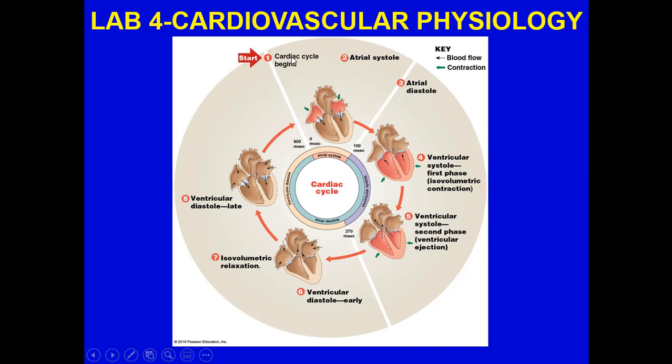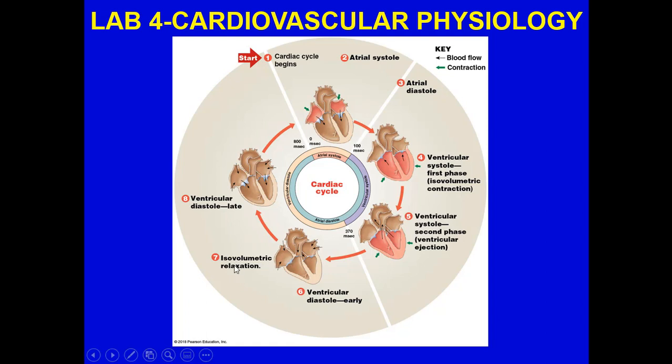Now, if you review the cardiac cycle, atrial systole, atrial diastole, ventricular systole, in the beginning you have just isovolumetric contraction, in other words, building up a pressure but no change in the volume. When you finally achieve enough pressure, you're going to continue with the ventricular systole, but now you have ventricular ejection, blood moving out of the ventricles into either pulmonary or into systemic circulation. Finally, ventricular systole stops, and now you are in ventricular diastole.